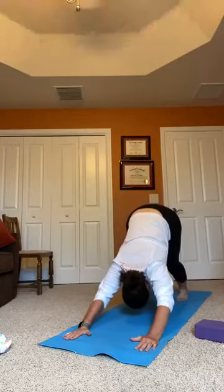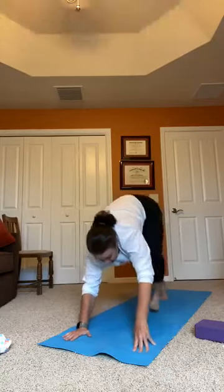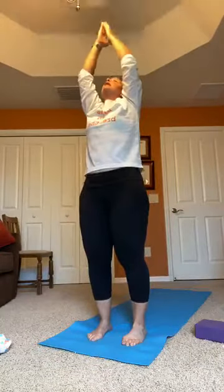Just one more breath. Look up at those hands and bring your feet forward however you want. Inhaling, then exhaling, then inhaling all the way up. Hands at your side. So we'll do that three times, a little bit quicker on your breath.